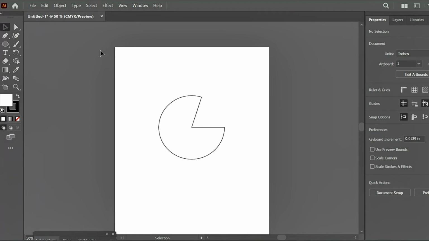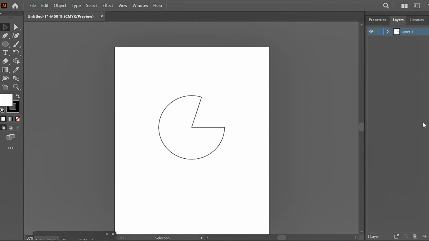So I'm going to share a few links. First, creating, understanding all these tools. And then if you look at this side, there is properties, and then there is layers. This is the first layer. You can create another layer, you can delete a layer and all that. And then there is libraries, and then there is what we call grouping.